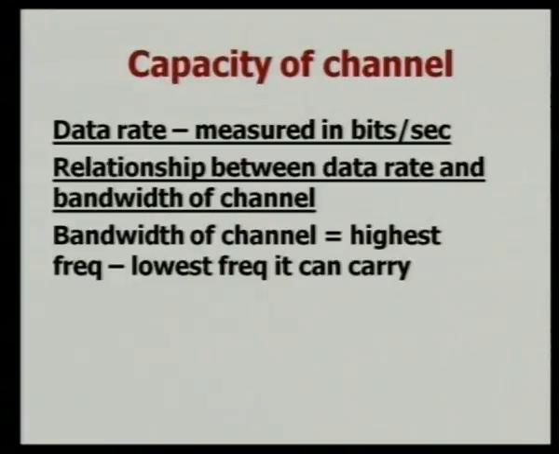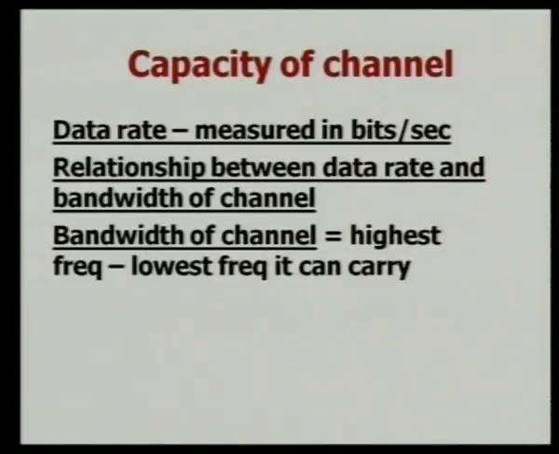Now it has been found by a person called Nyquist that data rate and bandwidth are directly related to each other. Now let us look at what is meant by bandwidth of the channel first. Bandwidth of a channel is the highest frequency minus the lowest frequency it can carry. Remember that every single transmission media that we use has its own characteristics in terms of its bandwidth. That is, it will be able to carry only frequencies of a certain range. So the highest frequency it can carry minus the lowest frequency it can carry is referred to as the bandwidth.